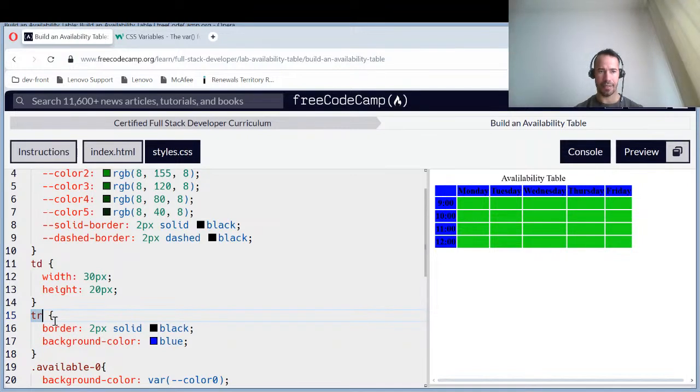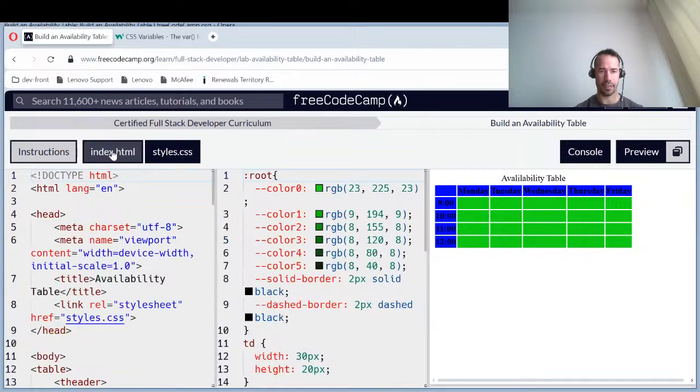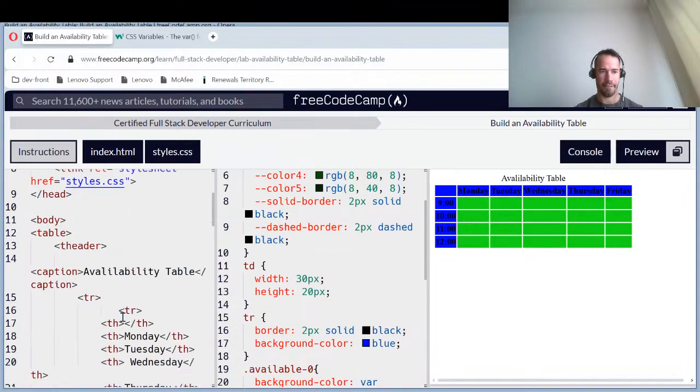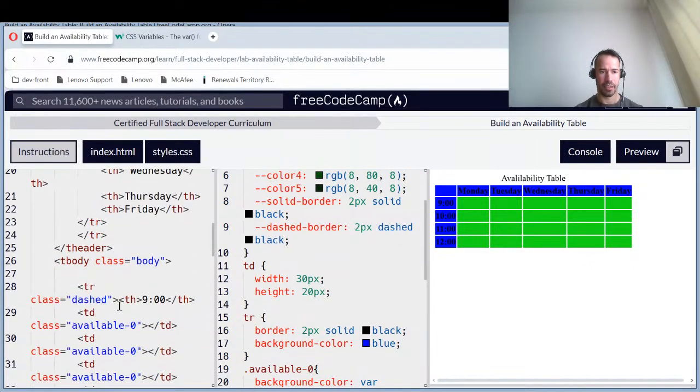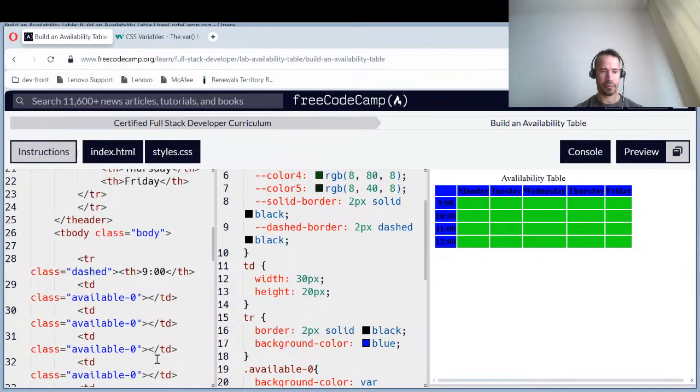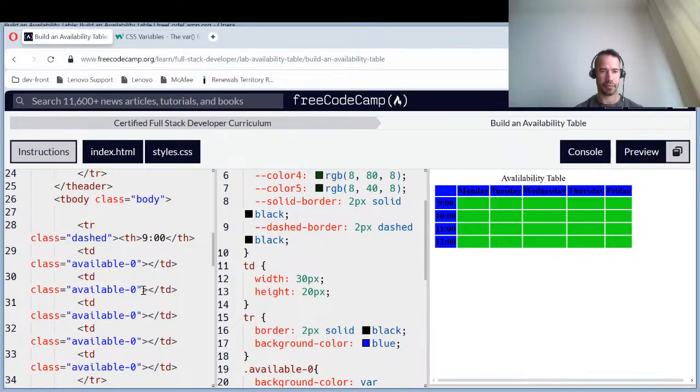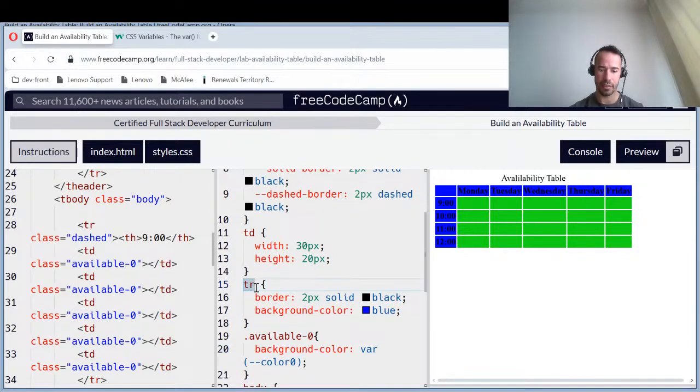So I guess I'm gonna give them classes. Did I give them classes already? Oh yeah, I did. tr dash. Okay, that's what I'm gonna do. Tr dot dashed, or read the opposite way. Dashed tr.